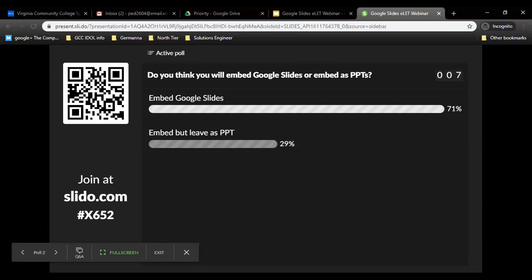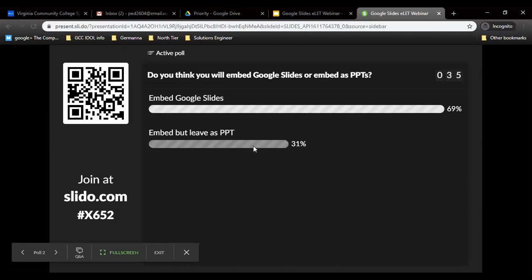I love being able to see the movement on this. So I really appreciate you all participating with your mobile device while you're in the webinar. Makes it a little bit more fun. And we all know that our students are probably going to have their mobile device right next to them, as well as what they're doing while they're supposed to be listening. So, all right, I see that most of us are probably going to do it as a Google slide.